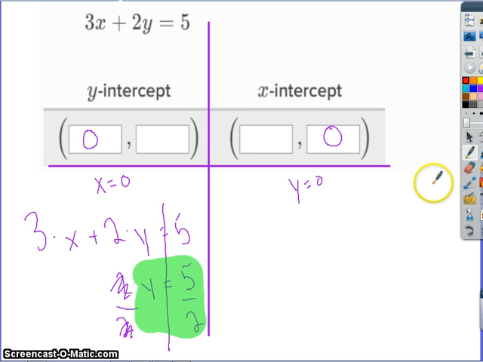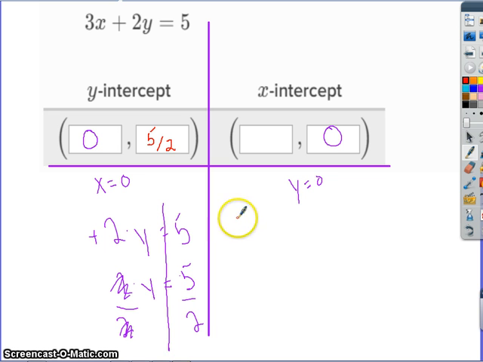Letitia, please follow along. So I'm going to put 5 halves here, and I'm going to let you guys figure this one out for yourself on your board. Okay, my first step, I saw a lot of people getting confused. You do not do anything to start with. Do nothing. Take the equation and write it down.